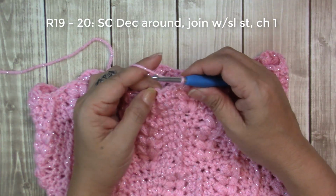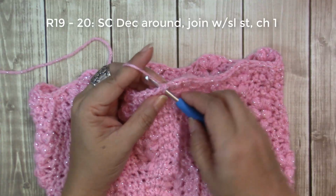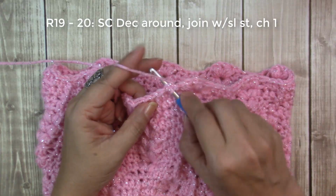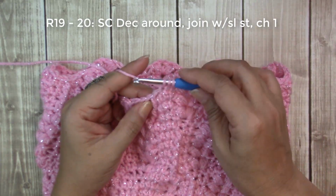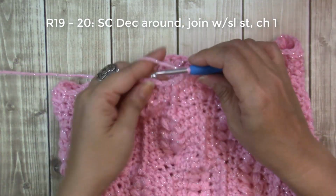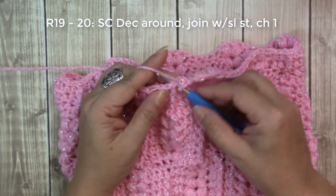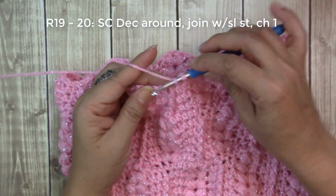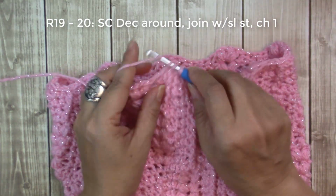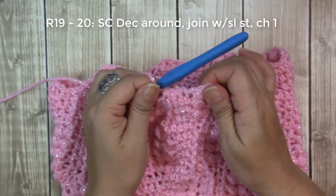All right, so the way we do that is we're going to insert our hook into this stitch here, yarn over, bring it through, insert your hook into the next stitch, yarn over, and bring it through. And then you're going to yarn over, and you're going to go through all 3 loops on your hook. All right, I'm going to do one more with you. So go ahead, you're going to insert your hook into the next stitch, yarn over, bring it through, go into the next stitch, yarn over, bring it through, 3 loops on your hook, yarn over, and go through all 3. And that's how you're going to decrease.